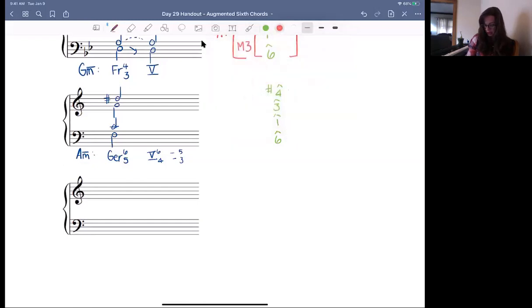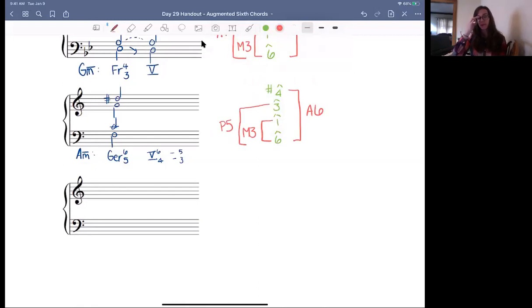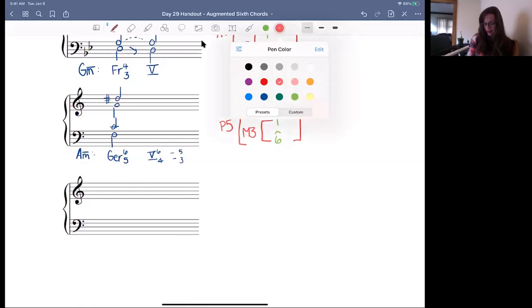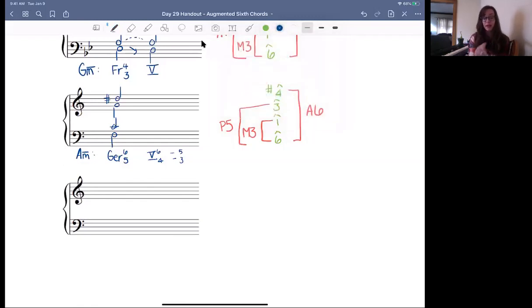If we're talking intervals, there's your Aug 6. There's your major third above the bass. And this is the important one, you need a perfect fifth. And if you think about construction and the fact that it sounded like a dominant, that'll help you remember to keep that fifth above the bass perfect. All right, resolution. This guy's got an extra step. So step 1 is resolve the augmented sixth out.